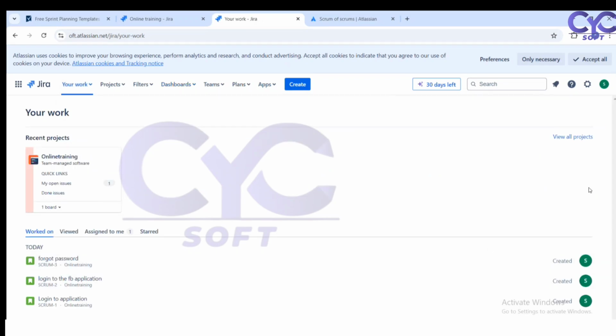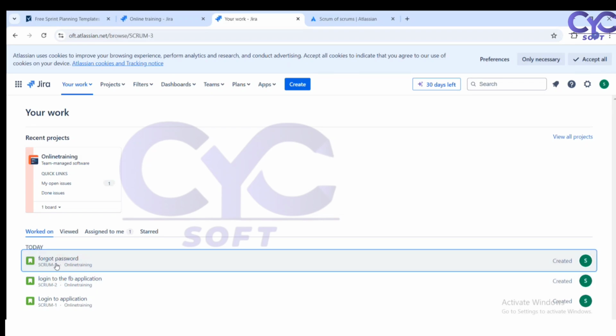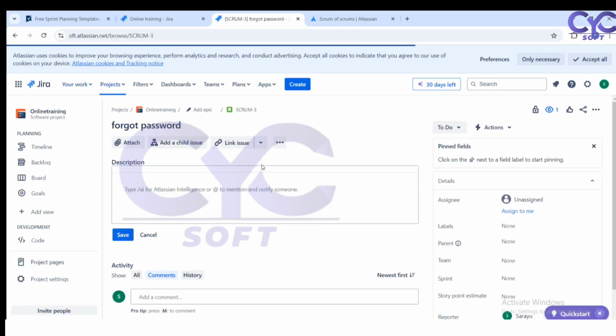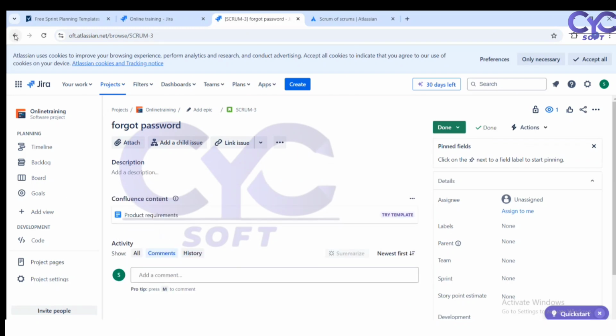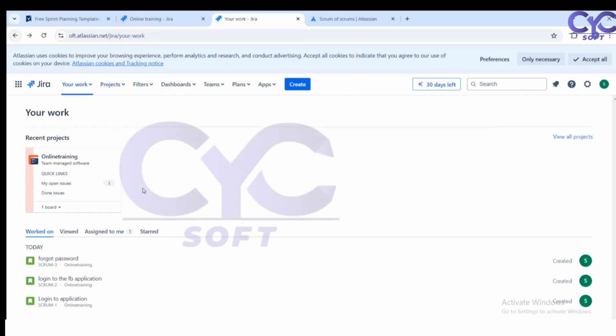So whatever stories I have created, it is showing here. I have created this story, I have moved this one to done status. So this one I want to move to done state. Once I have made it a done state and I'm going back, I will see it.